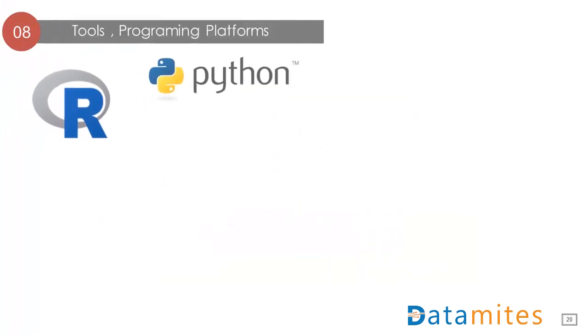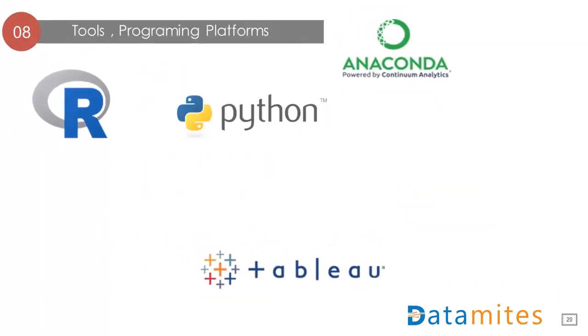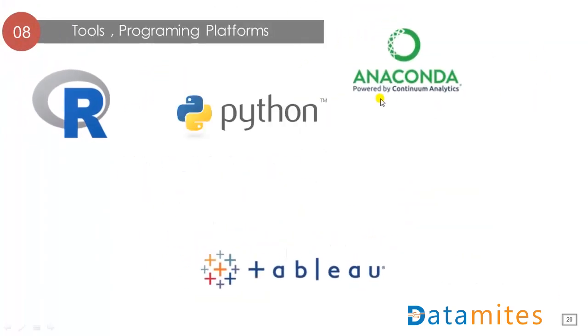So we use a lot of tools. Mainly we use R and Python, but we also use Anaconda. It's a newer package. Anaconda is the next level of Python. You can call Anaconda Python for data science. When you use Python, it is a very generic one, so we have to download the related data science packages and install them. Anaconda comes with everything installed, so Anaconda is much more used. Nowadays I'm using Anaconda because it's Python for data science.